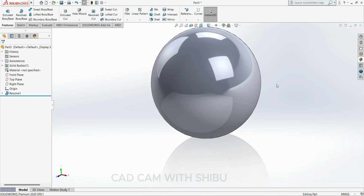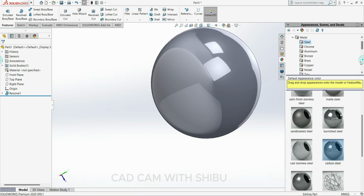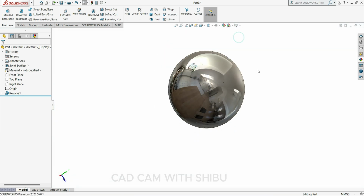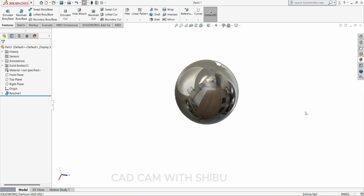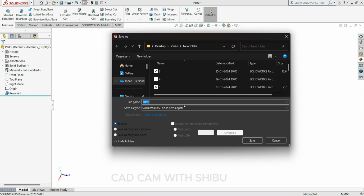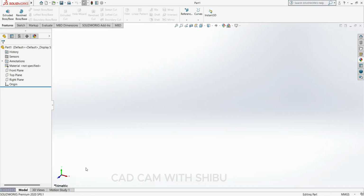Now you can see our bearing ball is ready. Now go to appearance, carbon steel. Plain white. Now save this one also. So our all part are ready.